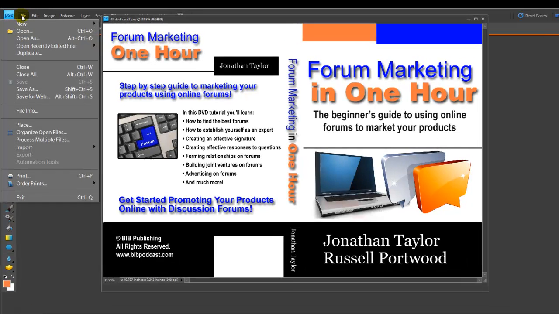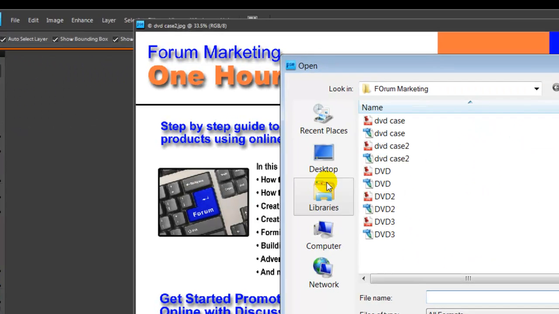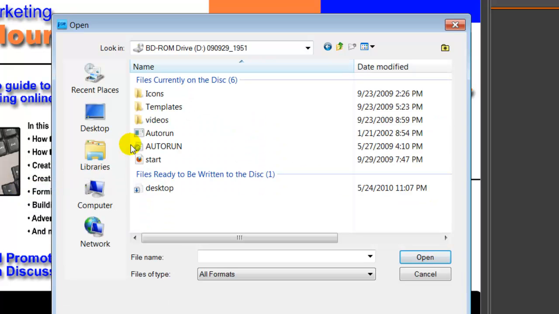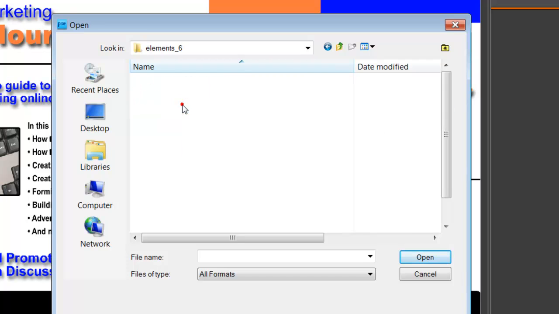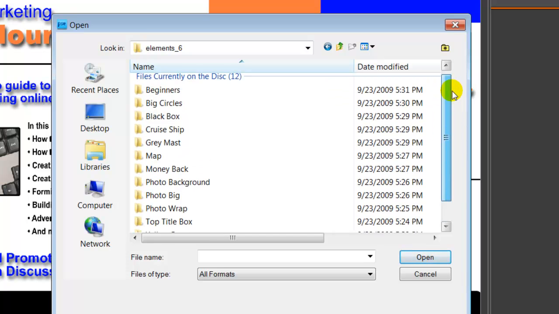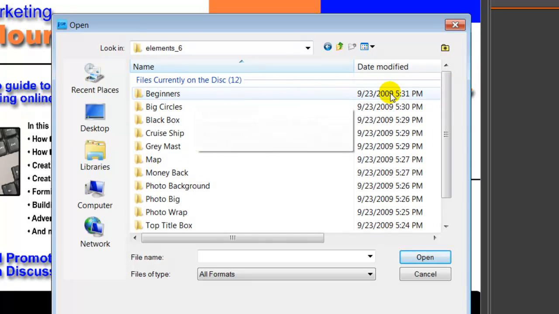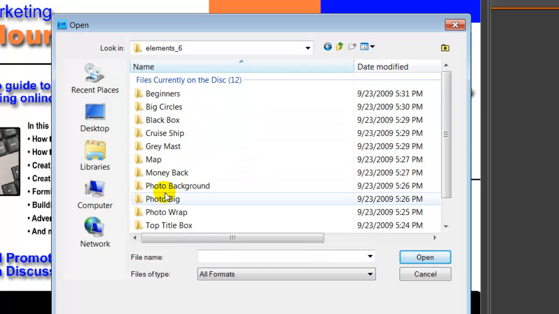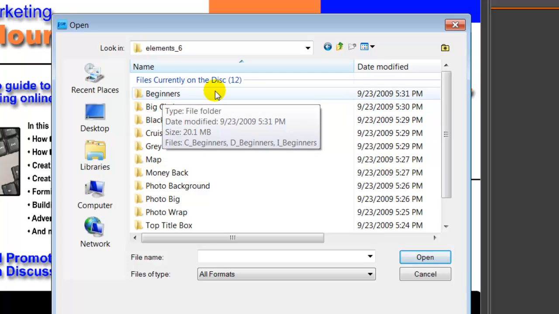Now, if I come back over to Photoshop Elements and I go to Open, and I go to my computer, I've got the disk. This is actually a CD-ROM disk, and it comes with the templates, and you can select Photoshop Elements 6 or 5. I'm actually using a later version, so I always go with Photoshop Elements 6. But you can see on the CD-ROM product, you get a number of different design covers that you can use to create your products.